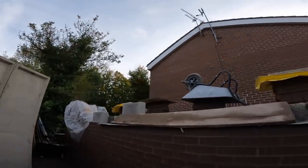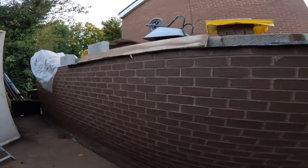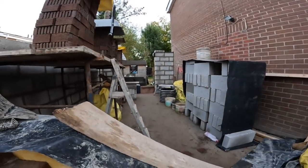Like I say, it's 8 courses to finish. Nice big flat wall, lovely to work on that. And then the last 8 are overhand. We'll catch you tomorrow when we get back.